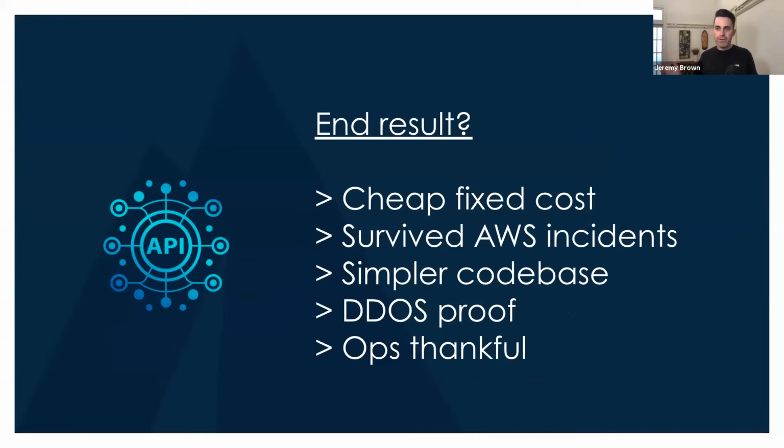It was a simpler code base. Everyone understood how it worked. Just ran a batch execution every minute, put a file in. I like to think it was DDoS proof. Someone prove me wrong, but not on my API, please. Build your own and then try and break it. And ops were thankful because they understand the concepts. They understand how to monitor it. They could build very simple CloudWatch services around it. They could bail in and change it if they had to on the day.